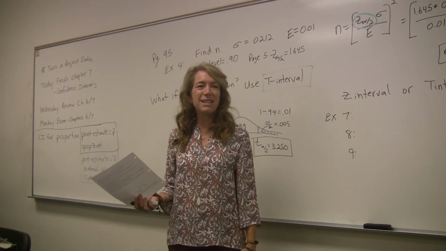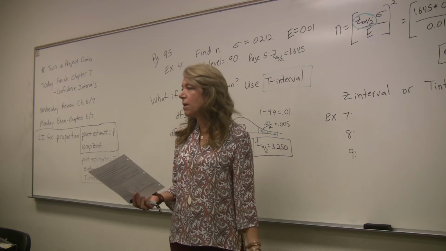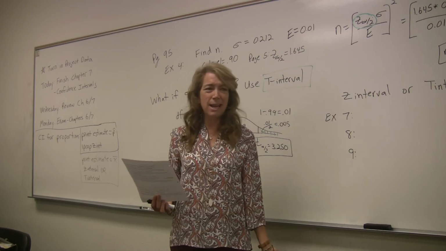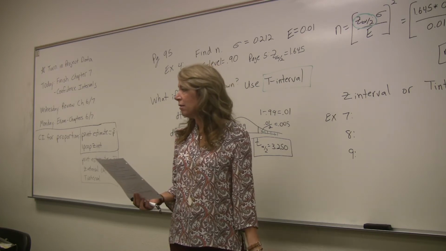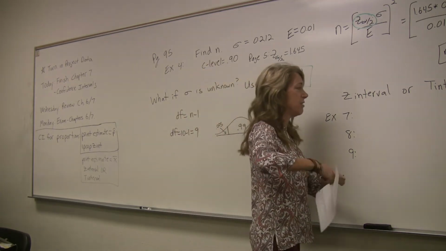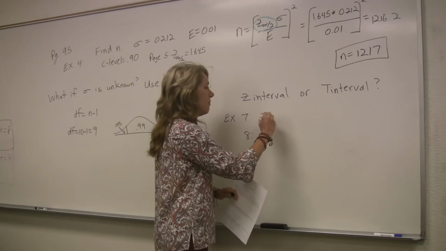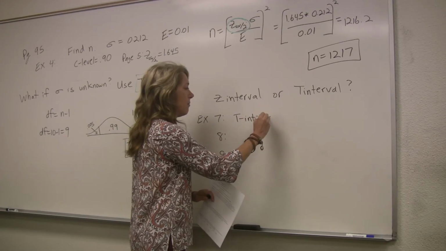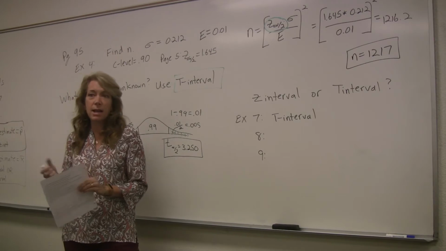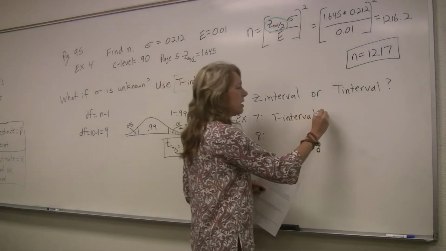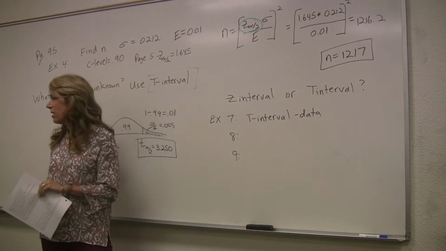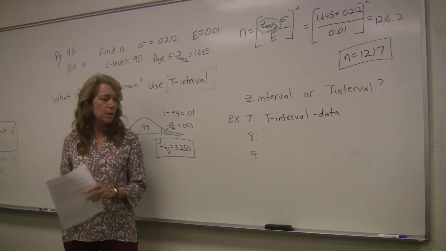These guys up here are telling me it's a T interval. Why? There's nothing in there that even talks about a standard deviation. So I'd probably have to do a T interval for sure, because there's no standard deviation given to me. And would I do data or stats if I was doing this problem? Data, because I actually have the data. We're not going to go through and do all these right now. It's kind of time consuming. And once you know where to start, you type in everything in your calculator.